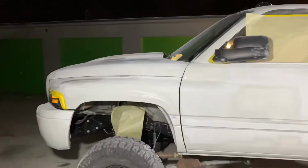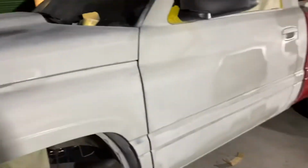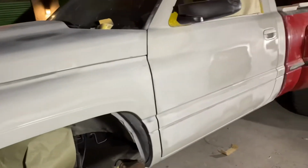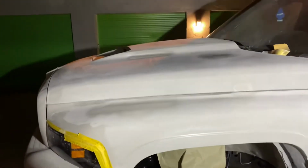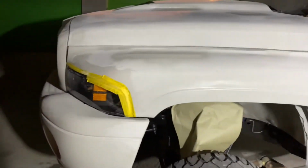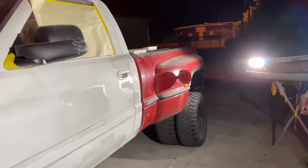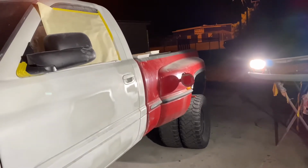All right, I got it in primer. Next step is 320, 600, and the cab and front end is complete. It's ready to be painted. It's a great feeling, but now I got to get on to the bed.